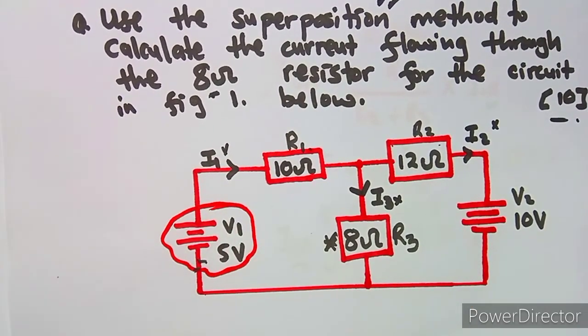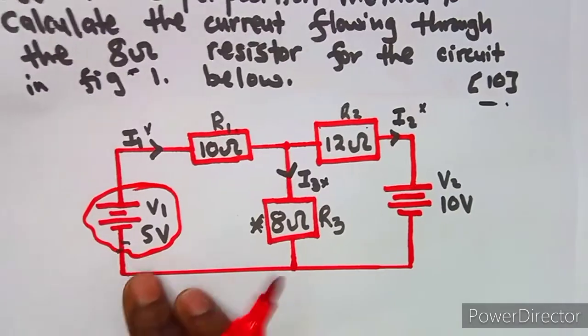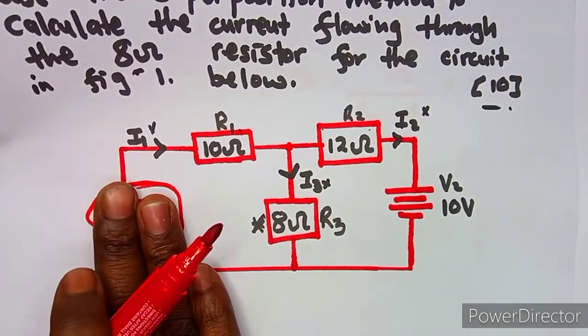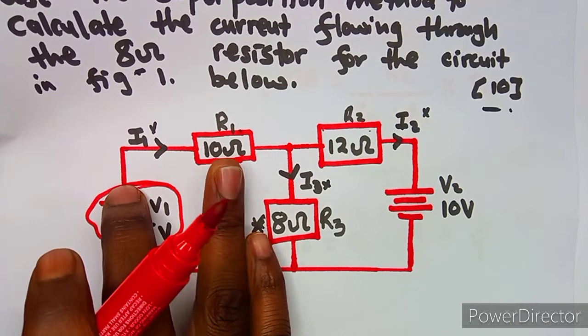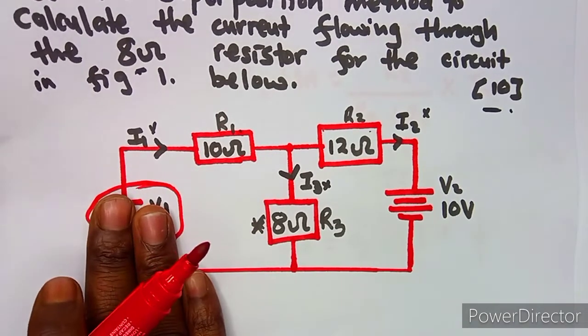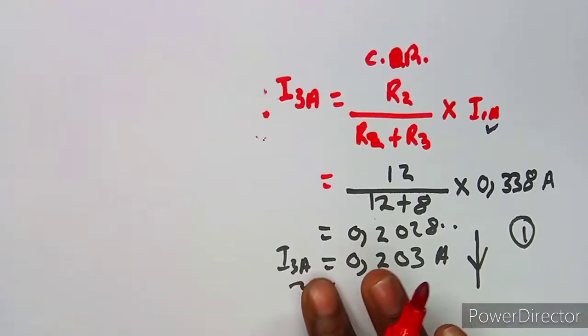So this is our target now. So we have to remove that. So let's just see what you're going to have. When you remove this source, we are going to remain with this resistor here. This is what you're going to remain because it's an internal resistor. So let's just put this aside. Let's hope it is not going to affect us.